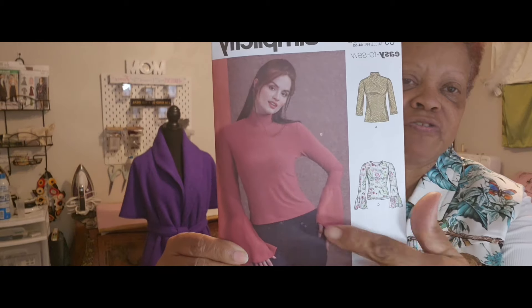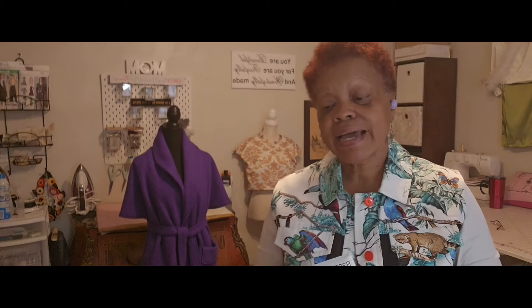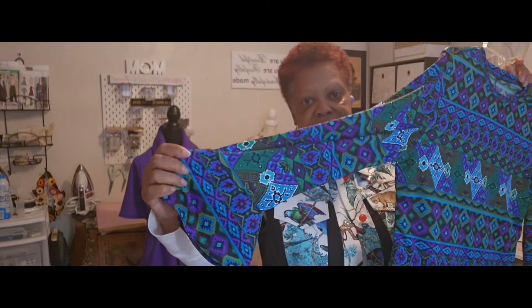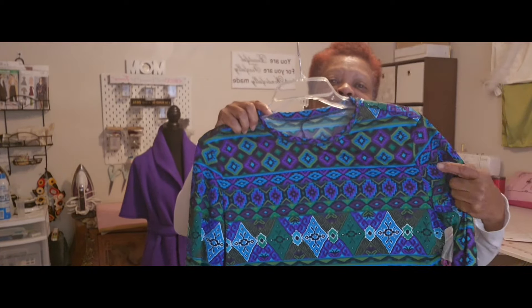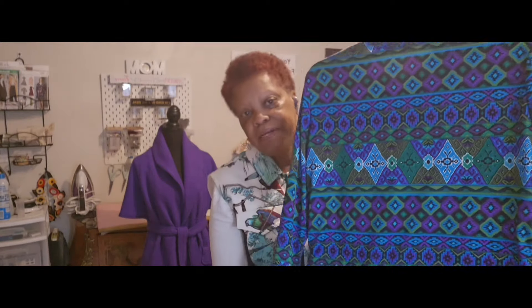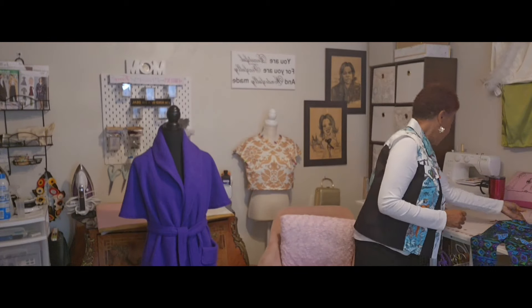The first time I made it, I made the turtleneck version with a full flounce. This time it's not as cropped — it still has the long sleeve, the flounce is a little smaller, and it has the neck band. I made it again and I made it out of this knit. You can see the flounce is kind of on the short side, but really, really nice. I love the way this coordinated neck band came out. So that's the top I made.